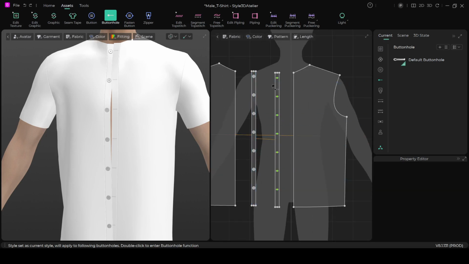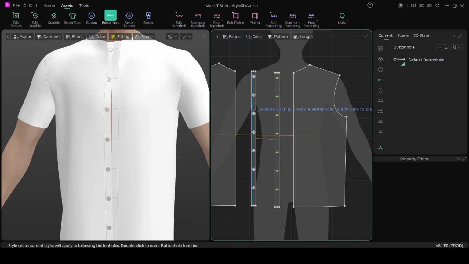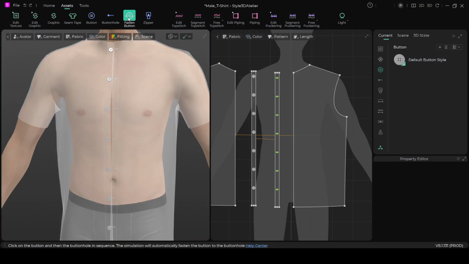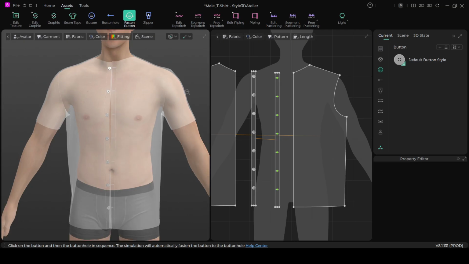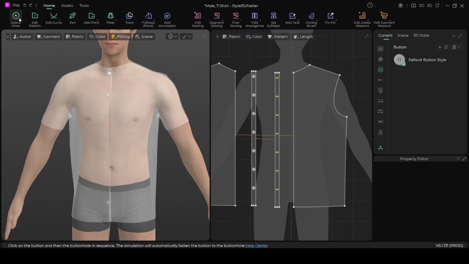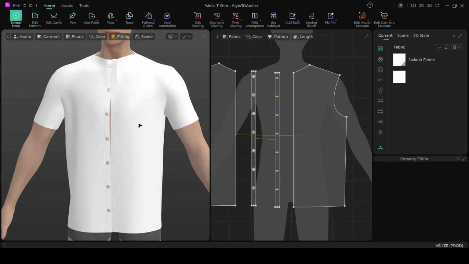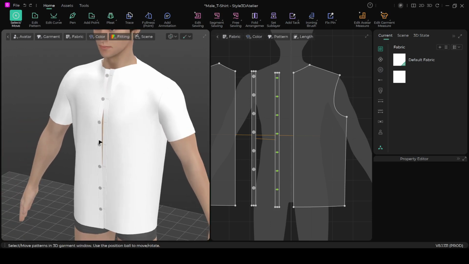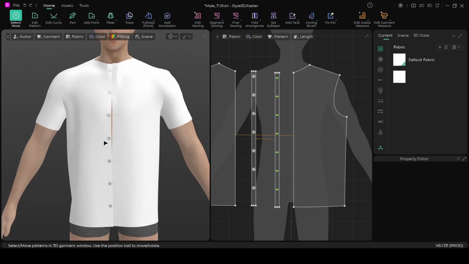So now we have everything. If you want to further edit, add the colors, you know how to do that. Now it's time to button this garment. Remember from the previous videos, you fasten the button. Okay, how to fasten the button. So before we do that, let's double check, because remember this has to go on top of this. Okay, so this one has to go on top of this.